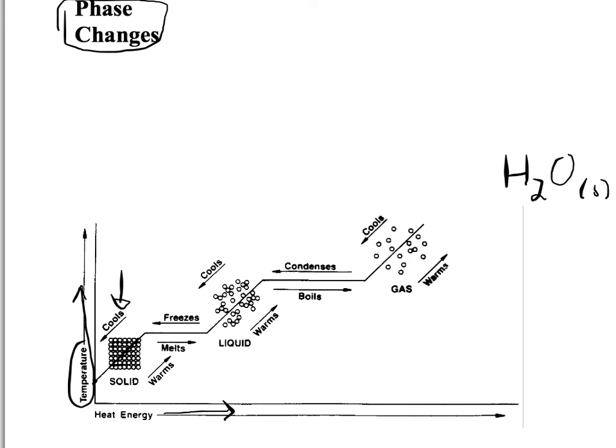Let's say we start at a certain temperature here below the temperature at which ice starts turning into a liquid. As we add heat, the temperature of the substance increases. And that heat that's being added is breaking the intermolecular forces between all of these molecules of water. Because in order to turn this solid into a liquid, we can see the molecules have to be much more spread apart. Okay? So what is the name for that process?